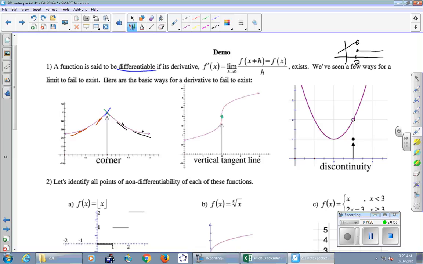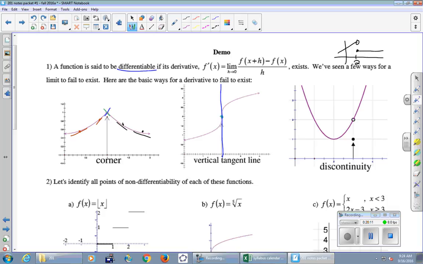So for example, right there, if I were to draw my tangent line at that spot, it would be straight up and down. What can you say about the slope of a vertical line? Is it 0? It's undefined. It doesn't exist. And so the derivative, which is the slope of the tangent line, does not exist if you have a vertical tangent line. You can still talk about it. And it has a tangent line, for sure. I've just drawn the tangent line. It's not that it doesn't have a tangent line. It's that the derivative doesn't exist because the slope of a vertical line doesn't exist. It's undefined.